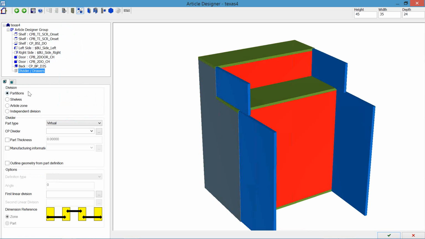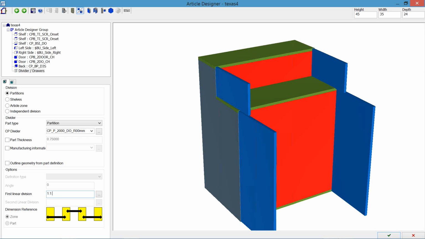And then in terms of dividers, this is for inside this box, so I'm working in where it's red. Let's go ahead and put a partition in there, and we're going to call it a solid partition. I can also use something called article zones, in which I can create a zone and put another subassembly inside the zone and build this thing up, pretty interesting, and it brings all the hardware with it, etc. In this case, I'll do the partition, and we'll say 1 by 1.